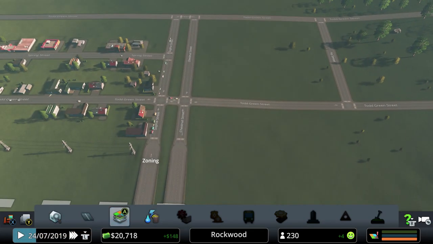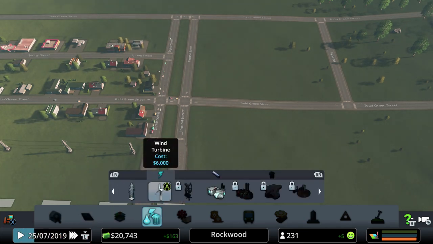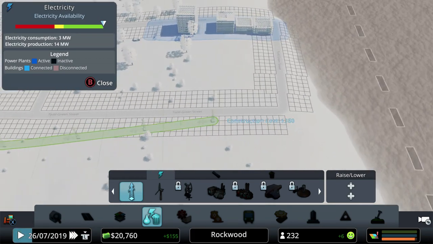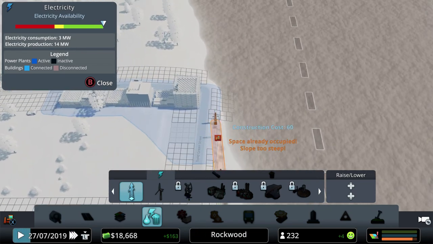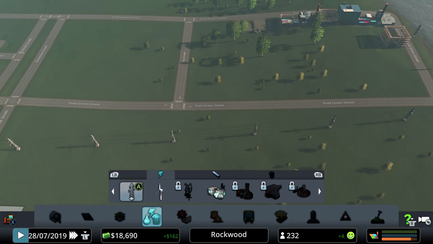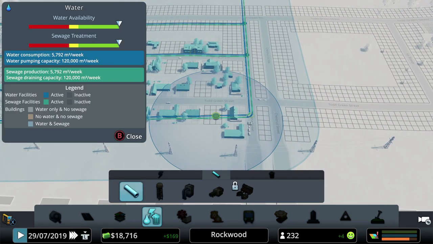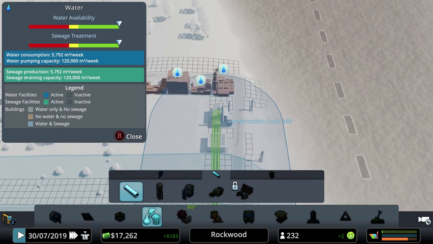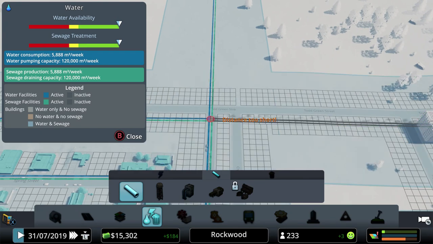We need to sort out the electricity. So let's run some pylons over there, like so. And I'll run some up here, just so we can get electric into the area. And we also need to sort out the water. There we go. And you can see they're already moaning for water. Water, we need water. There we go.